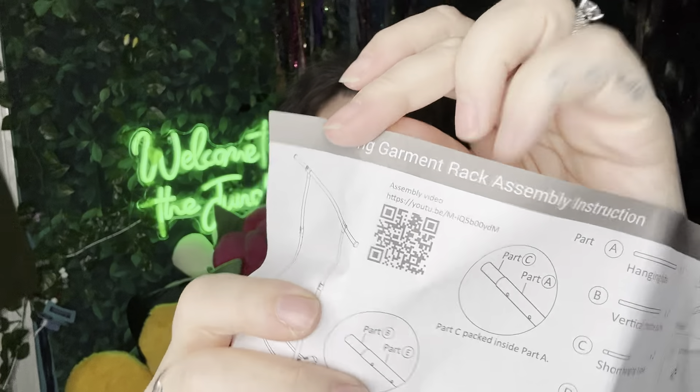I'm probably going to have to read. Right in this direction — there's a lot of little pieces here. At least you guys will get to see if this is worth getting. There's multiple papers. Let me see. Okay, that's a different language — that's why there's two. Let me get my spectacles. They even have a little video — you can go online and watch the video of how to put it together. That's great.